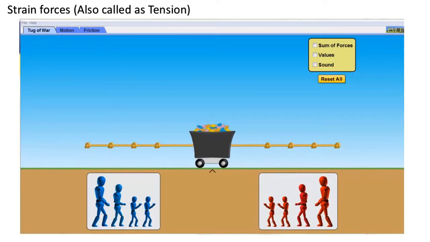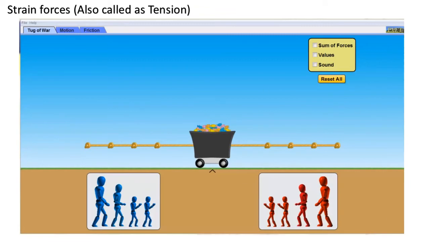In this tutorial, we're going to look at a PhET simulation called Forces in Motion. And in particular, we're going to examine a tug-of-war situation and look at the forces involved and start getting used to some of the terminology that we're going to encounter in this unit. I think you'll find a lot of these answers are very intuitive, and you probably innately have a pretty good feel for what's going to happen as we set up the situations that we're going to describe shortly.